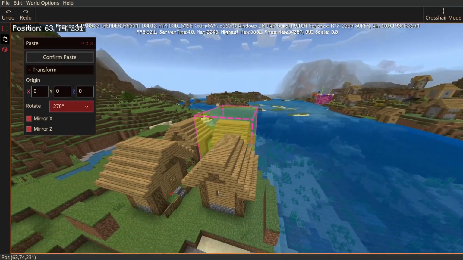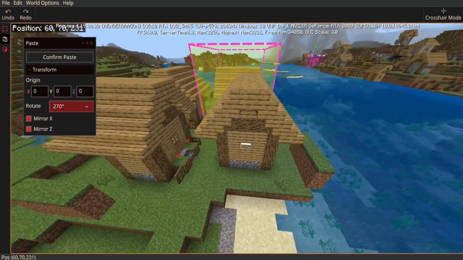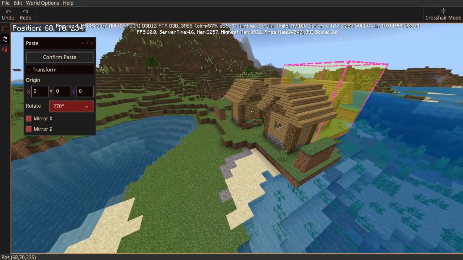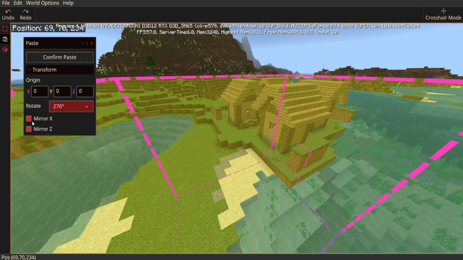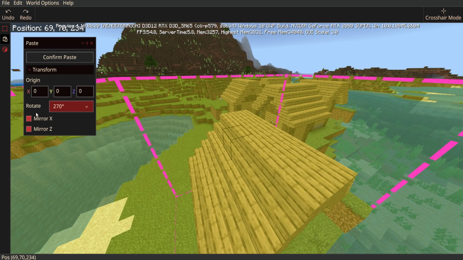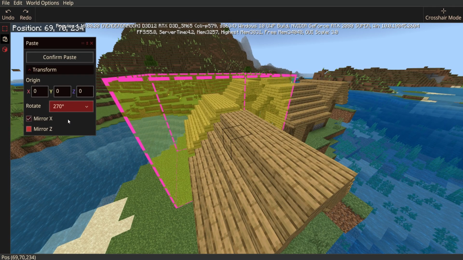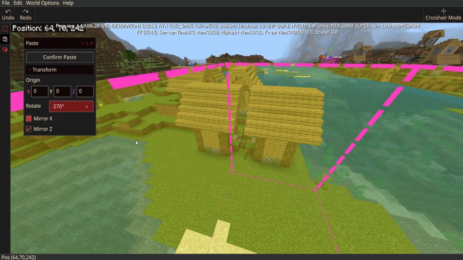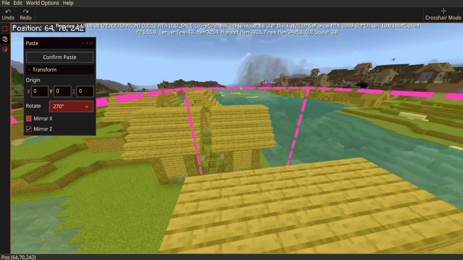This is an early copy and paste tool. Again, we do have Control and C and Control and V, but if you want to pinpoint the houses right next to each other, that is what this tool is built for. I'm also going to tap right here and we're going to mirror it. So what we'll do is we'll paste it there. I'm going to mirror this behind it and hit confirm. Completely mirrored. We're going to mirror this to the Z-axis. We're also going to confirm this as well.